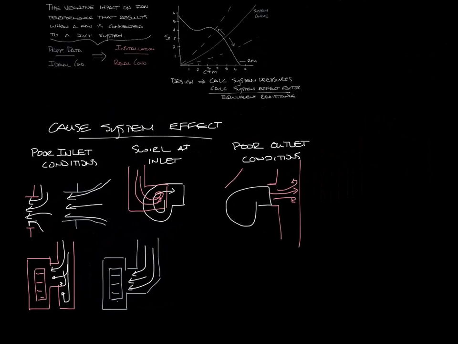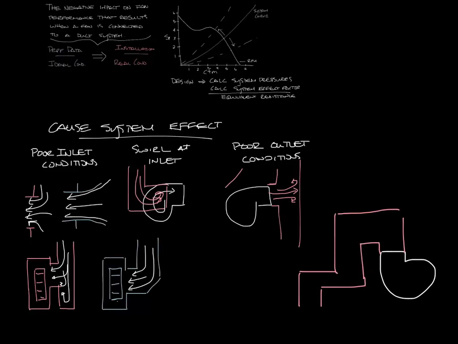So I'll make a little bit of room here and show you. We've actually seen a condition where the outlet was ducted to several 90s. So if you look at it this way, it's discharging up. It actually came up around, it took a bend and then down into the building. So the air basically had to come out of the fan, came around, kind of hit this corner, and it had to make all these right turns in the distance of maybe 12 or 15 feet. So you can see this is a really bad condition where you'll have a lot of system effect issues.